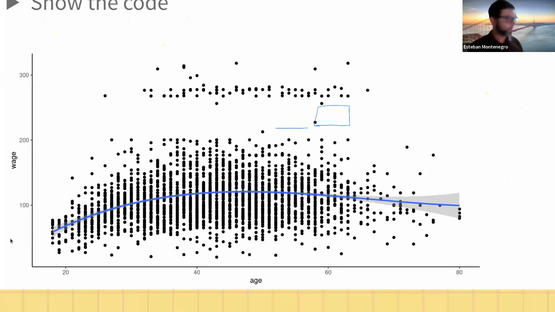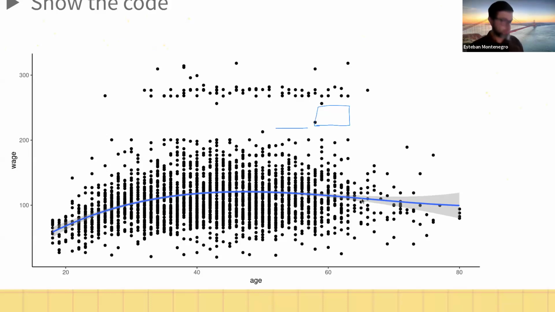But look at the line. The line is way more flexible now, right? But still, it looks like a trend where people are getting more money over time, and then it kind of slows down. They don't get more money, they kind of get established there. And at the end, we don't have a lot of people, so that's why the line looks a little bit weird here.